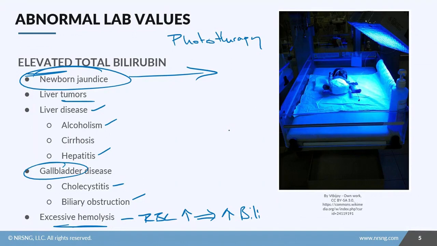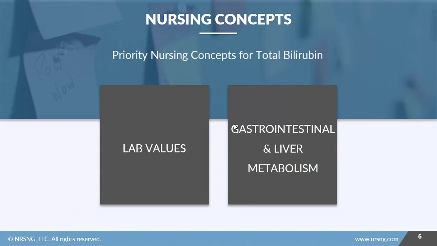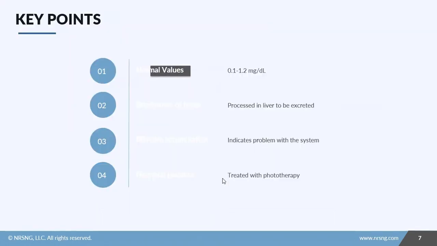Decreased bilirubin levels are typically what you want, and they're usually ideal. You're rarely going to see a total bilirubin less than 0.1. It's just not very common, so if you do, don't be alarmed. That's something we expect, because we want to know that our liver is doing its job in getting all that excessive bilirubin out. So when we're looking at total bilirubin in our lab values, we're also looking at gastrointestinal and liver metabolism.